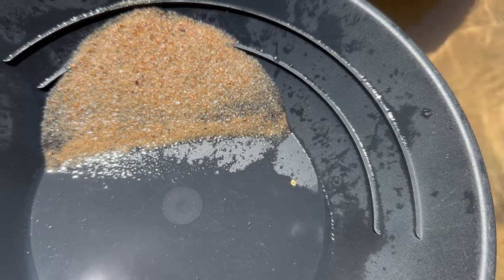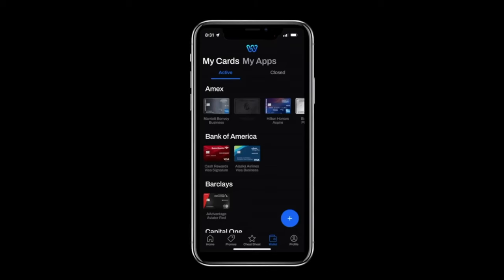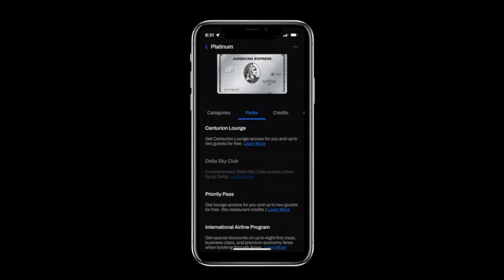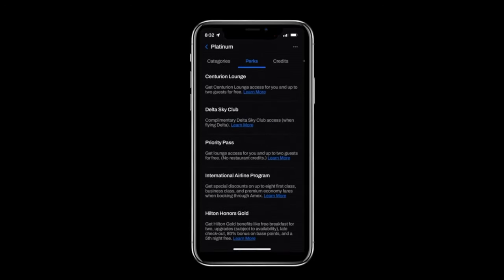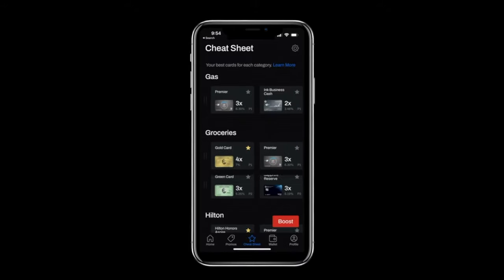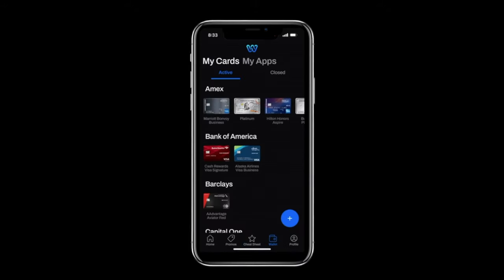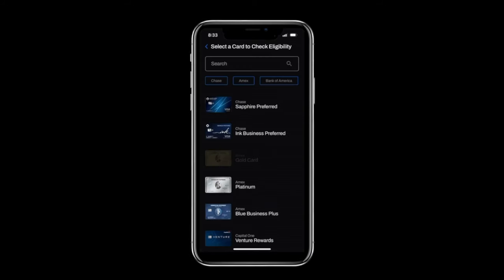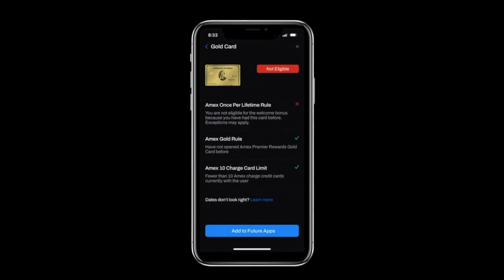In this video, I'll tell you everything you need to know. By the way, this video is brought to you by our free app WalletFlow. If you want to save on your travels, you can use this app to help you manage and optimize your travel credit cards, keep track of your perks and bonus categories, and even your eligibility for some of the most rewarding cards.